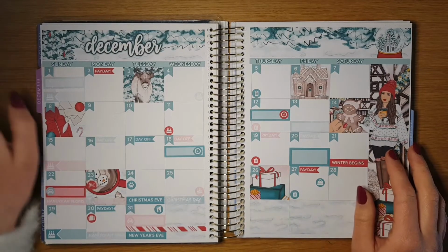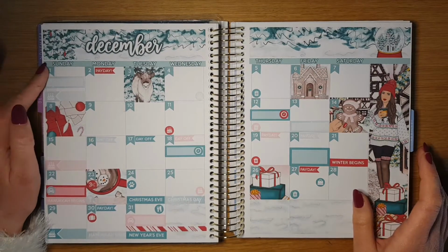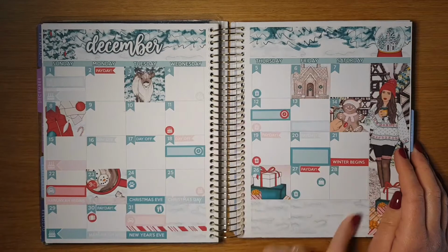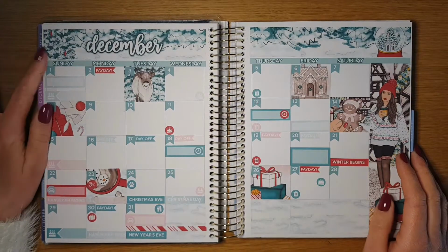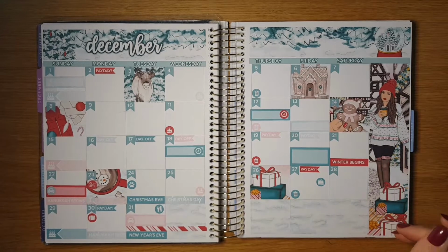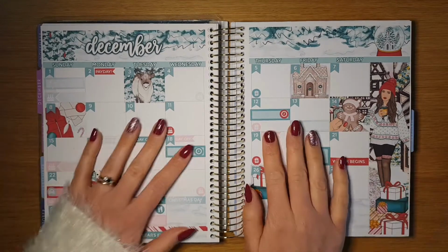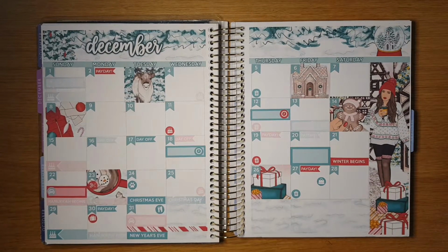Now I did actually start on a Sunday this time because Sunday was the first, which meant if I had put first here, I'd run out of space. So I did do an untraditional-for-me Sunday start for this month, so we'll see how I get on and if I remember that was the case. But yes, let's crack straight into it and start thinking about what happened this month.